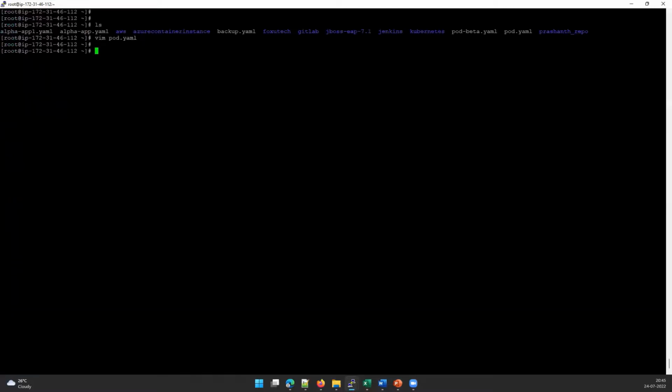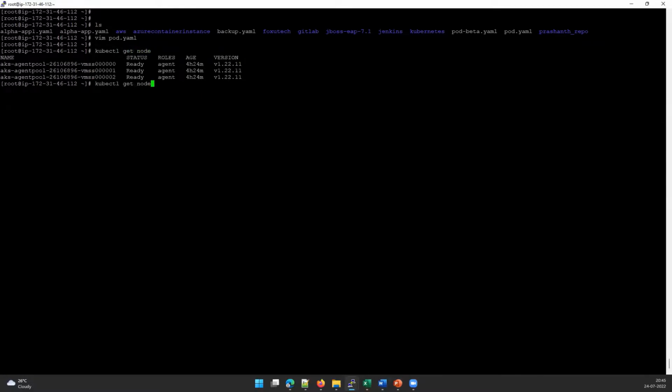And before we run this, let's check our nodes first. So let's see, we have 3 nodes, right? Let's describe one of the nodes and see what the current consumption is and whether any pod is running. So I'm gonna say kubectl describe node, the first one.